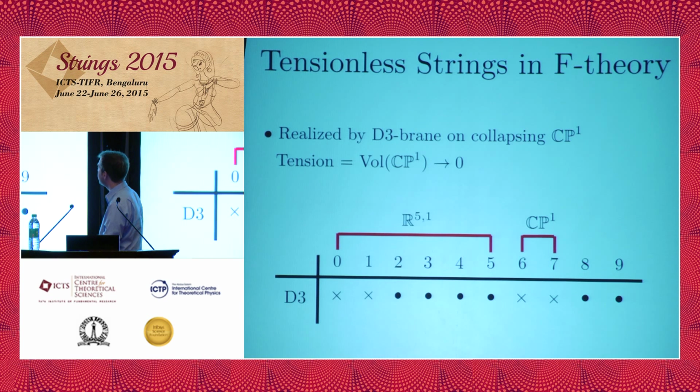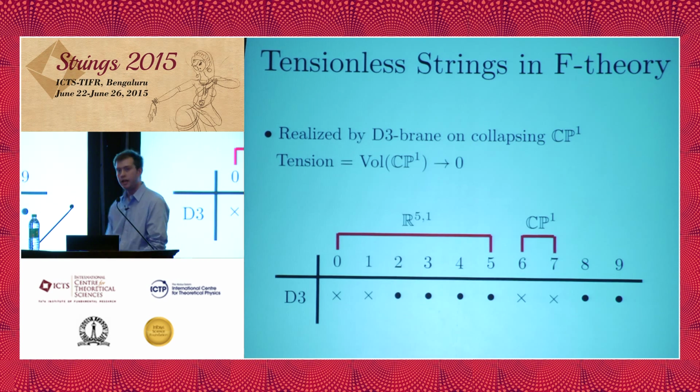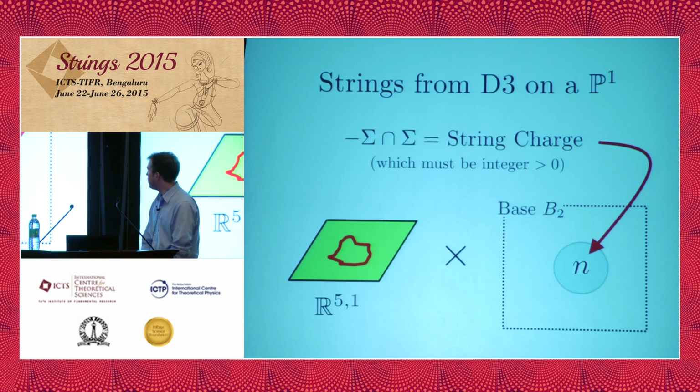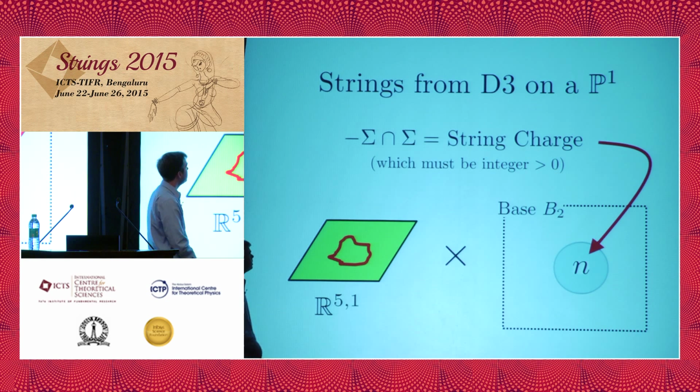And if we look at this D3 brane and what it's doing in the 6 uncompactified directions, we'll see that it looks like an effective string. And the tension of that effective string will be controlled by the volume of the CP1 wrapped by the D3 brane. OK, so the name of the game is going to be to find all the possible ways of sticking these CP1s into the base and finding ways of collapsing them down. So here's just a little more detail on those guys. We have some strings from a D3 brane. If we look at the self-intersection of the curve that's wrapped by this D3 brane, what we'll see is that that's dictating actually the kind of charge we'll have in the leftover directions.